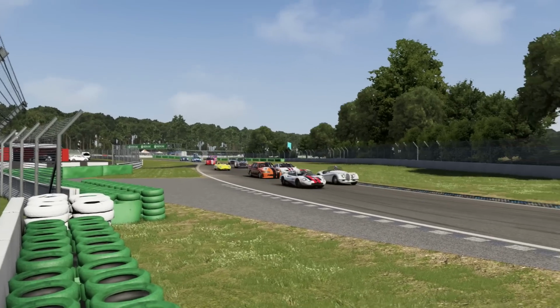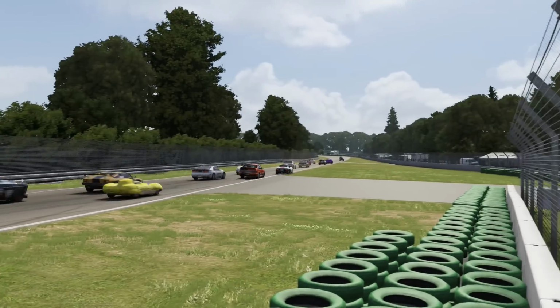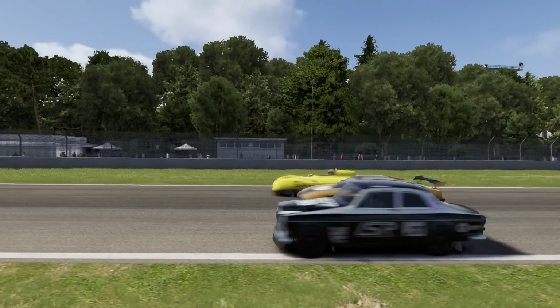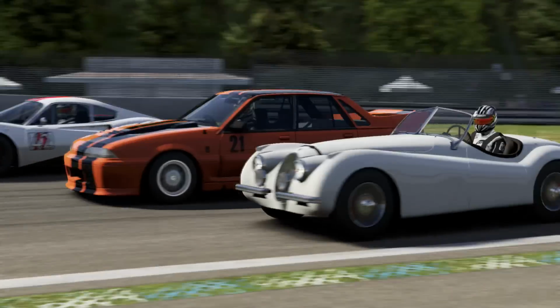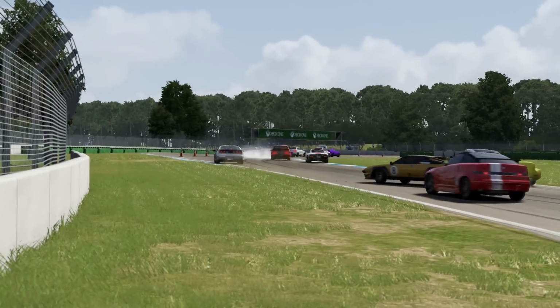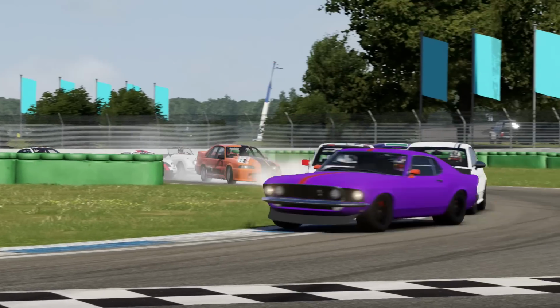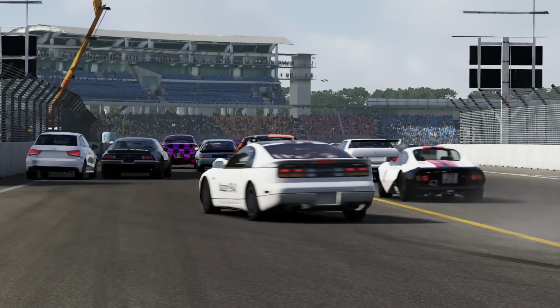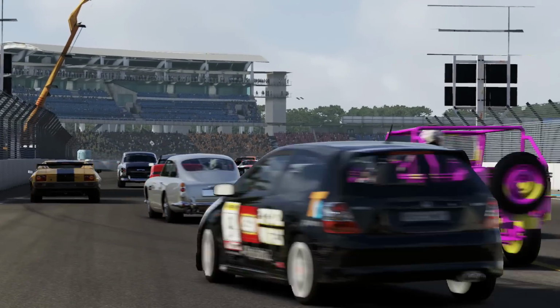And the race was taking place at the Hockenheim Short Circuit. The grid was set to random. My Holden was down towards the back, and I was trying to make my way through the field. I had an incredibly fast Commodore going in between a Ferrari and a Jaguar. That's probably one of my favourite overtakes I've ever done on anybody in a race.